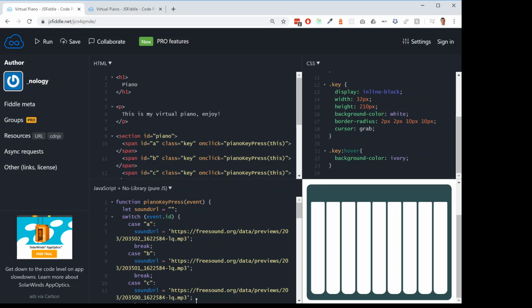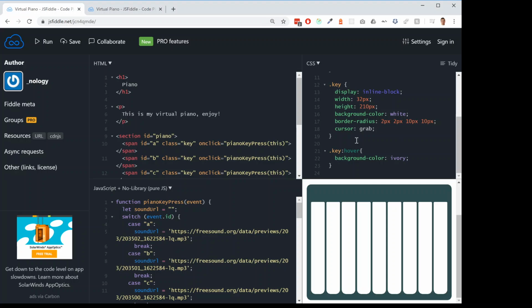This is video 5 of our virtual piano code along. In this video we're going to be creating our black keys on our keyboard. At the moment they're all white, they're all working and playing if you follow along, and we just want to make it look a little bit more like a piano by having some of these keys be the little black keys. So we're going to change some of the styles of a few of the keys.